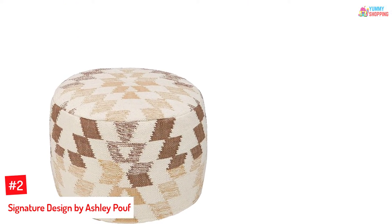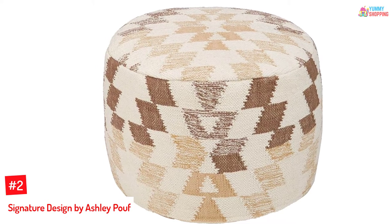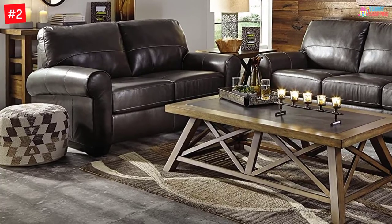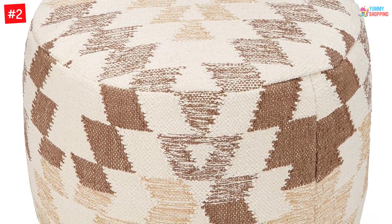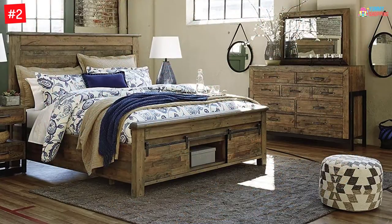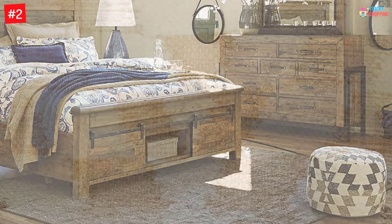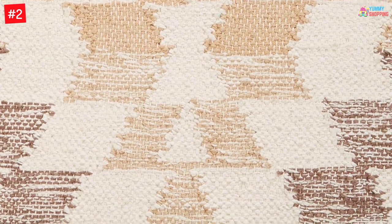At Number 2: Signature Design by Ashley Poof. Unwind your mind with a cozy footrest at the end of the day, or settle for a fun board game on a stylish impromptu tabletop — that is the Ashley Furniture Signature Design Abraham Poof. Dressed in a white and brown soothing neutral geometric pattern, the Abraham Poof sits as the main attraction in your living room. This earthly and heavenly pattern complements a variety of decor styles, from Midwestern to traditional — an instant space transformer and true style modifier. It is stuffed with dense, shape-retaining EPS beads, lightweight but very solid, draped in a cotton cover. The convenient zipper closure allows easy cover maintenance or change.